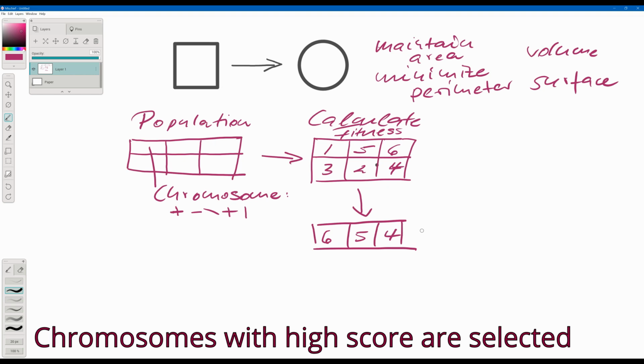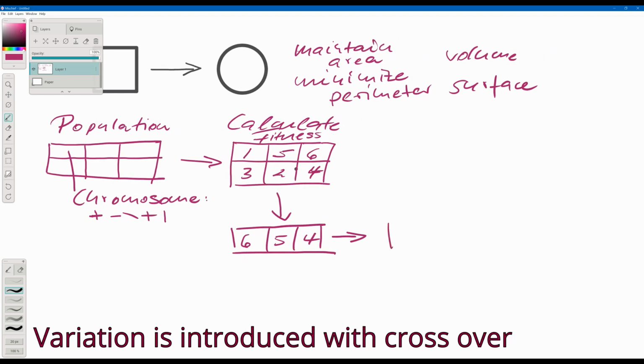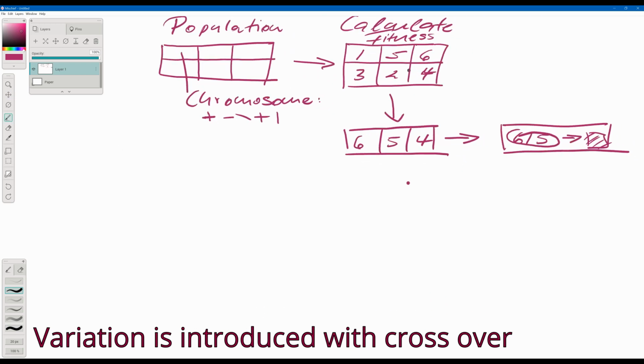And then we do something that is called crossover. And the crossover basically calculates new chromosomes based on the fittest ones. And here we might want to combine the 6 and the 5. And we somehow mix them up. And then end up generating a new chromosome based on that. And in our particular example, we have been saying we have the square. So let's take a look at how this might be.